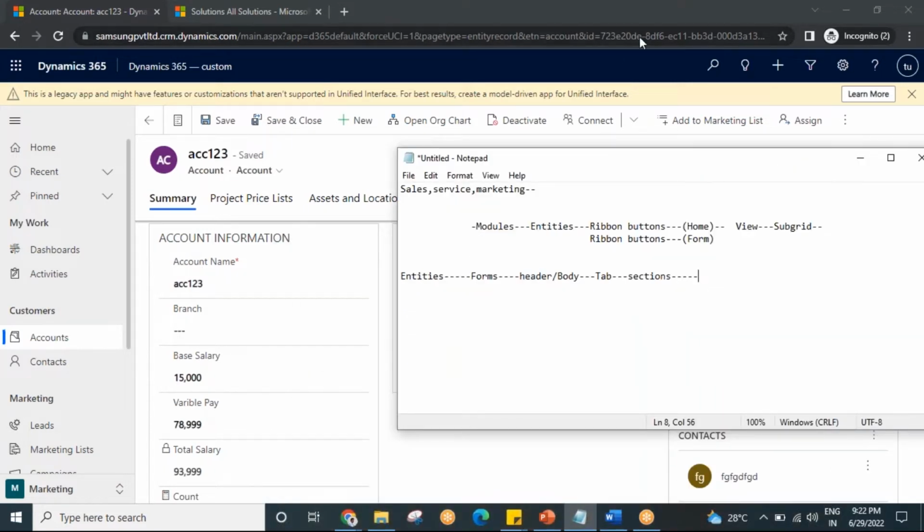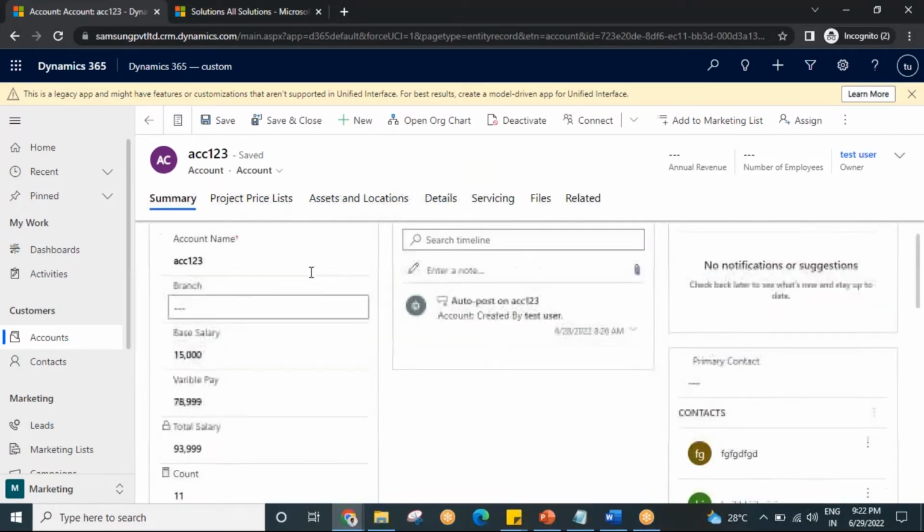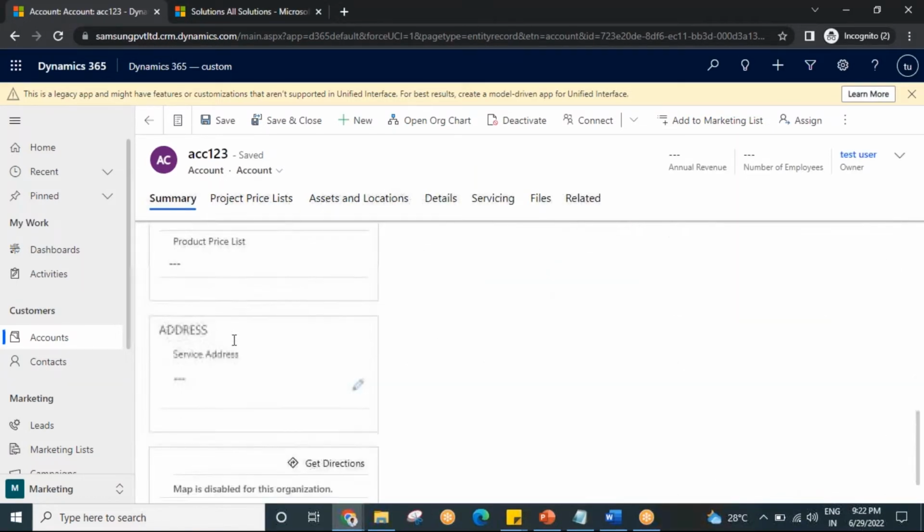Account information section and address section. So like this. Okay. So here in these sections, what other things do we have? We have controls.